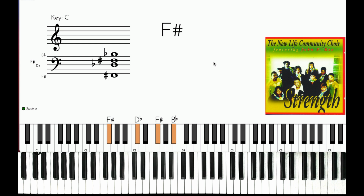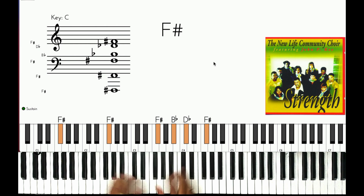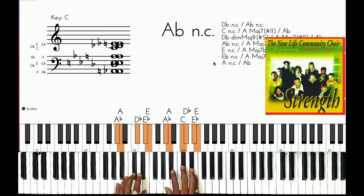This time we're going to be going over I Do Worship by John P. Keys and the New Life Community Choir. It's going to be in F sharp, and it's going to modulate to G, then another modulation to A flat, and then we're going to end up in A.